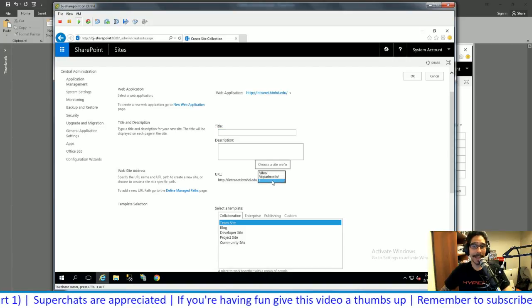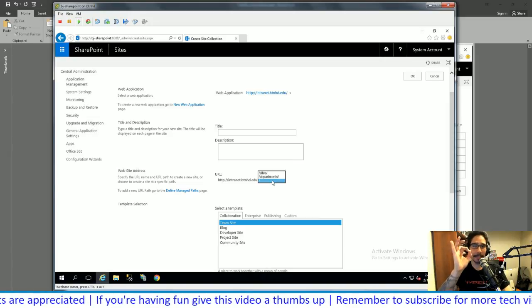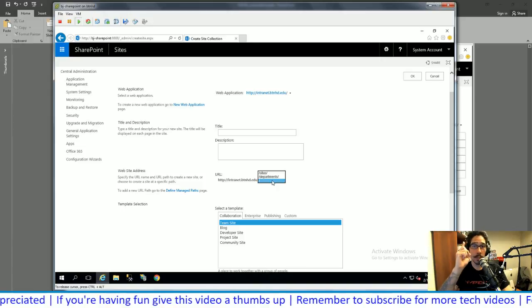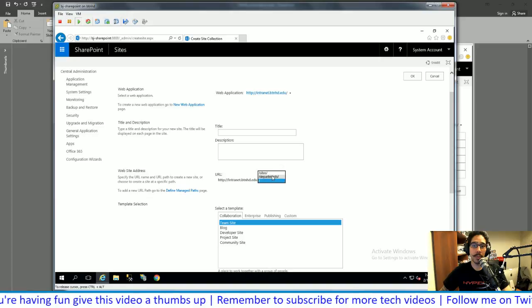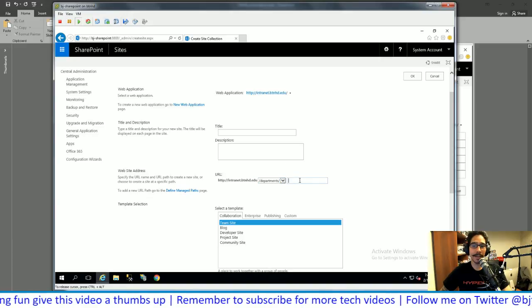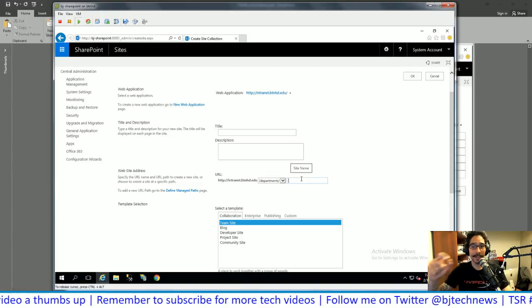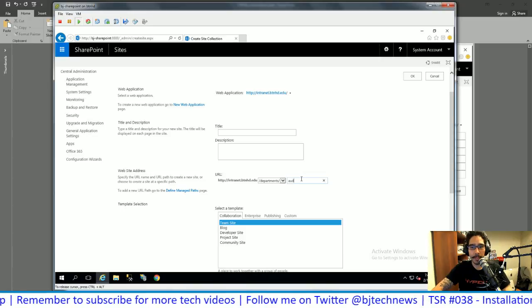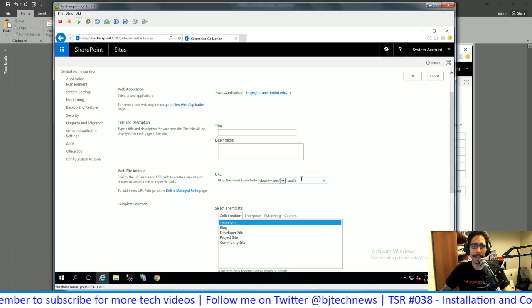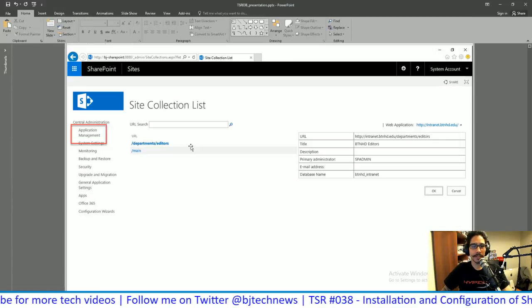The reason why you don't see main is because you can only use an explicit exclusion managed path, I think I said that right, only once. Once you use it, that's it. If you're using a wildcard, you could use the wildcard many times. Why? Because the site is going to change. Got it? You got your site collection. In the site, I created editors. This one would be audio people, whatever you want to call it. You could do multiple sites. Okay? So that's the reason why I have editors there.